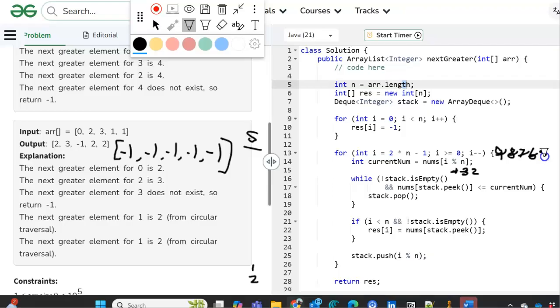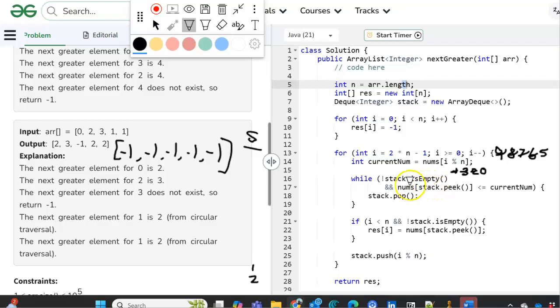This goes to 5. 5 mod 5 is 0. Current num is 0. Stack is empty? No. Is nums at stack peek, which is the number 2, less than or equal to the current num?